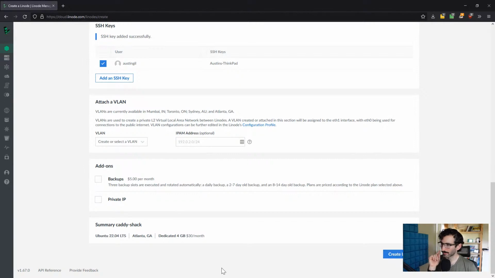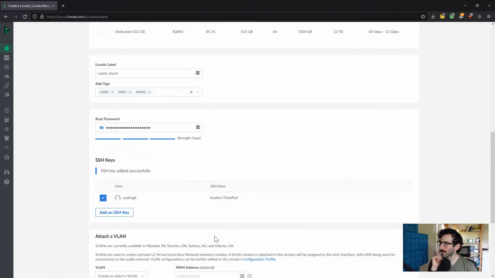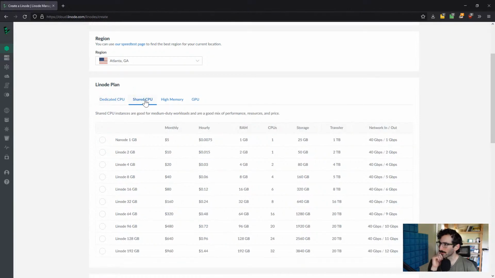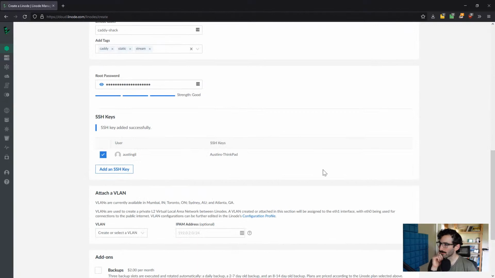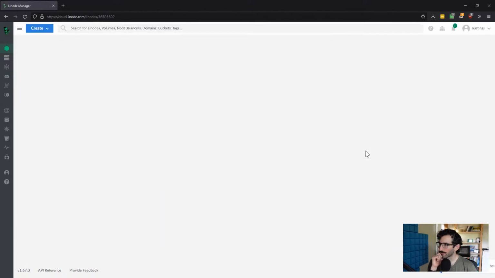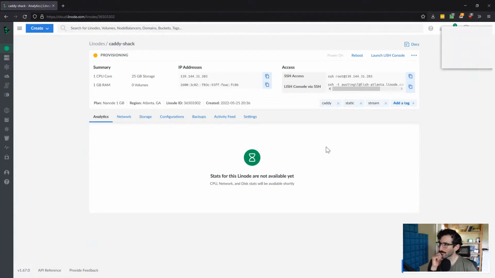Let's go. That looks like $30 a month. Is that right? Oh, dedicated. I could probably even go shared. Let's go super small. Check that out. $5 a month. Awesome. Let's create that Linode, please. Okay, let's add that to LastPass. Let's not add that yet. It looks like I've got this SSH access should be good for me.